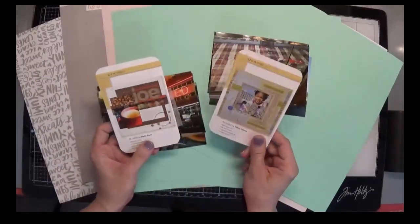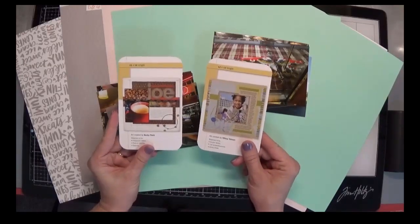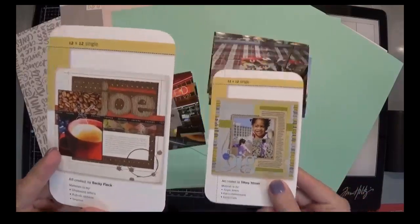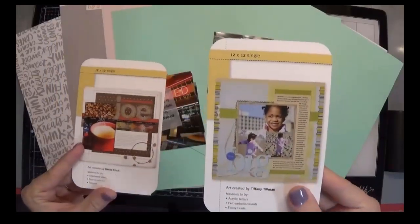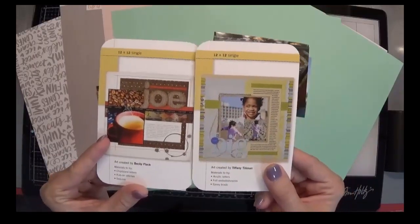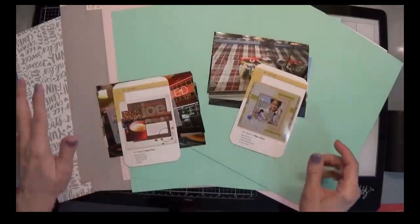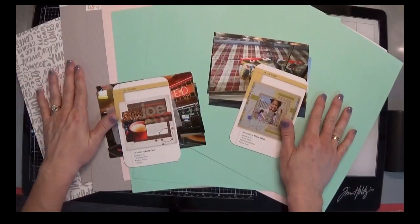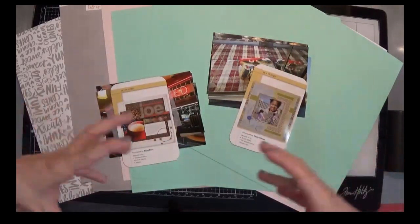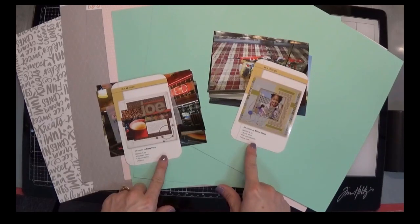So today we're going to be working with two single 12 by 12 layouts. I'm not going to do both layouts today. This one's going to be today, this one's going to be for next week. But I wanted to show you the ones that I'm going to be working on separately. In the album, they're going to be side by side, and that's how I'm going to bring them together. I'm going to use coordinating cardstock and pictures that go together on both of them, even though on the page maps they're two separate layouts.